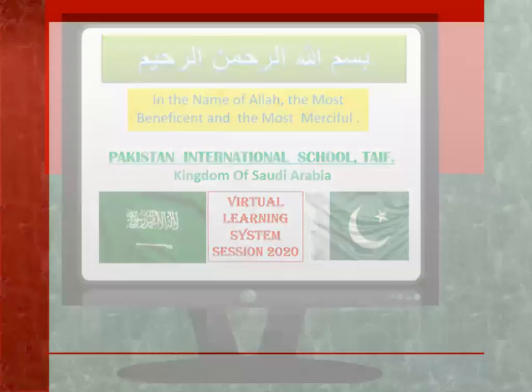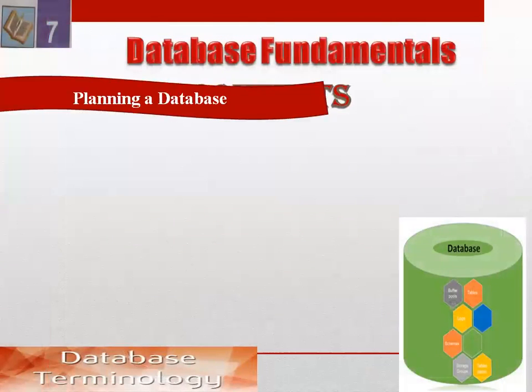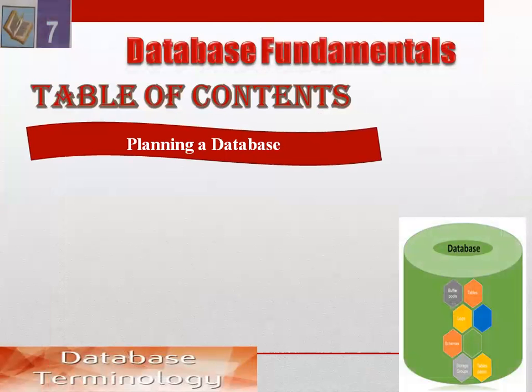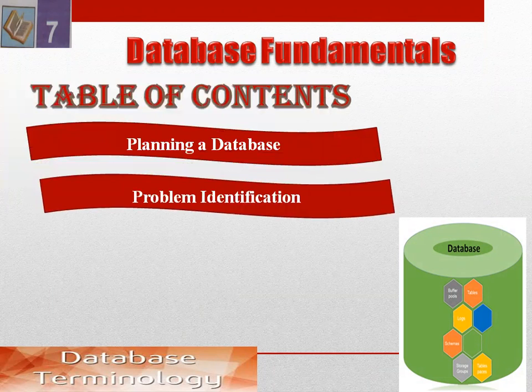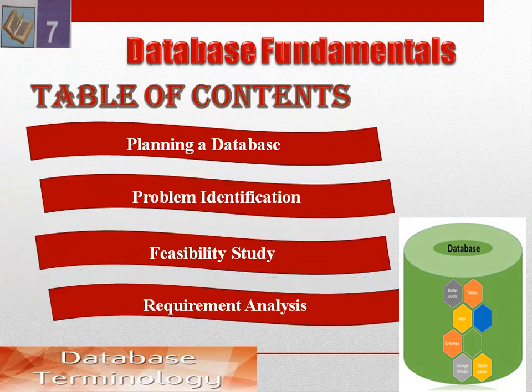Dear students, this lecture is for grade first year boys and girls, subject computer science, and this is our 43rd video lecture. We are on chapter number 7, database fundamentals. So today we are going to start planning a database. In planning a database, we have different stages. In the first stage, we will discuss problem identification, identify the problem. The second, feasibility study. The third, requirement analysis.